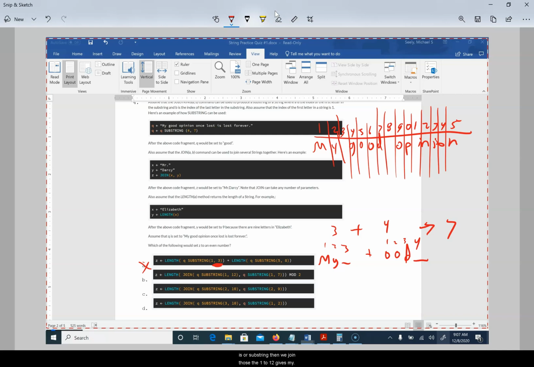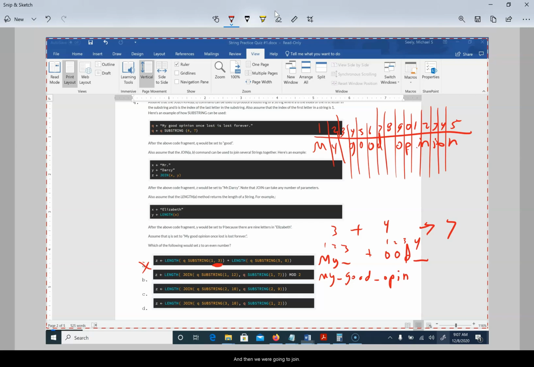Then we join those. So 1 to 12 gives us my space good space O-P-I-N, that's 12, okay?